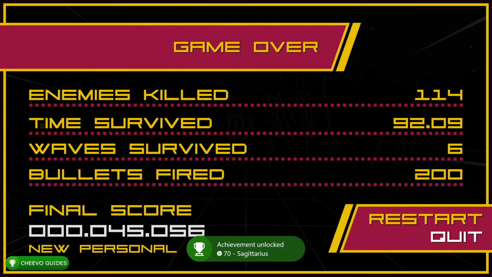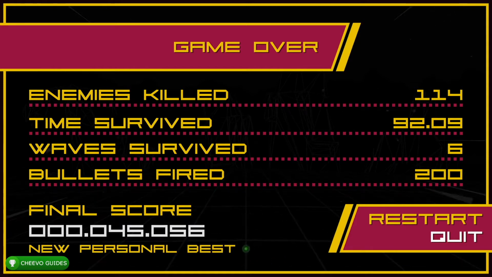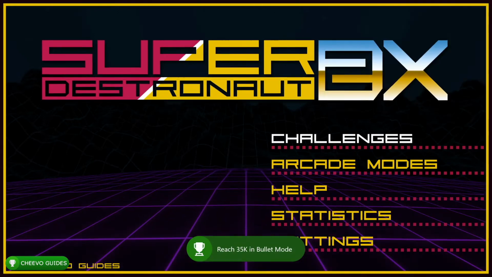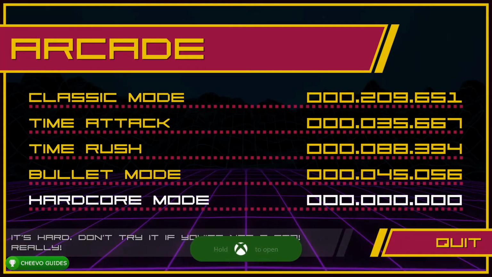We got the Sagittarius achievement for scoring 15,000 points in Bullet Mode. That's worth another 70 gamer score. And then finally, we should also unlock the second achievement or trophy related to Bullet Mode, and that's the Andromeda achievement, worth another 70 gamer score for reaching 35,000 in Bullet Mode.